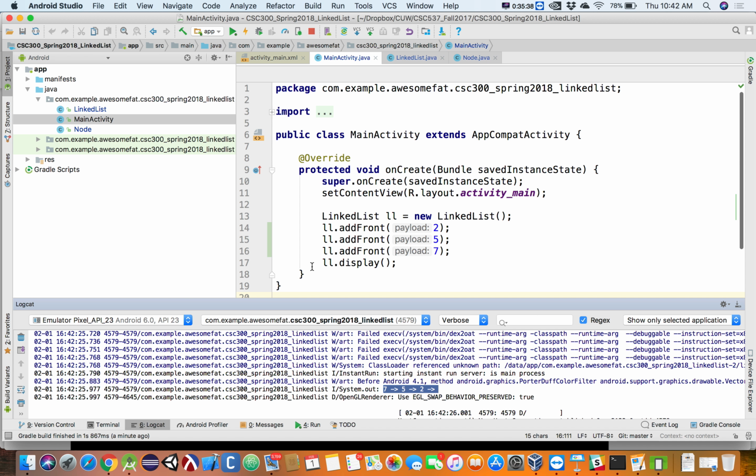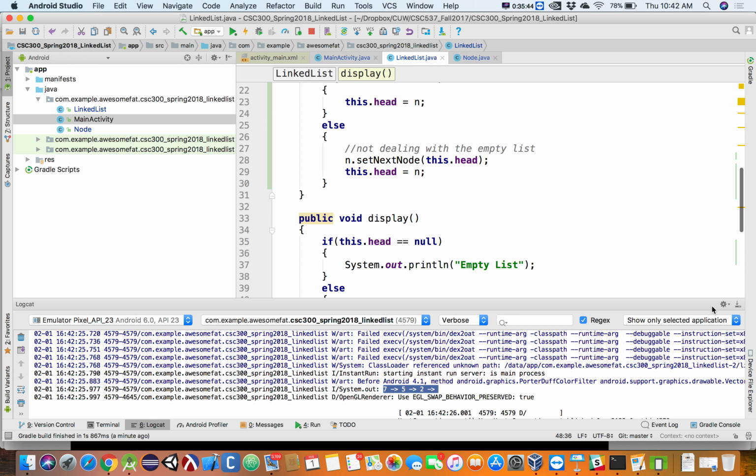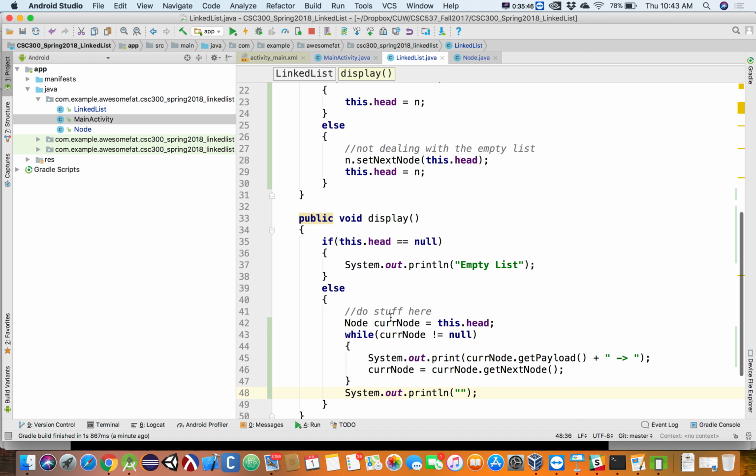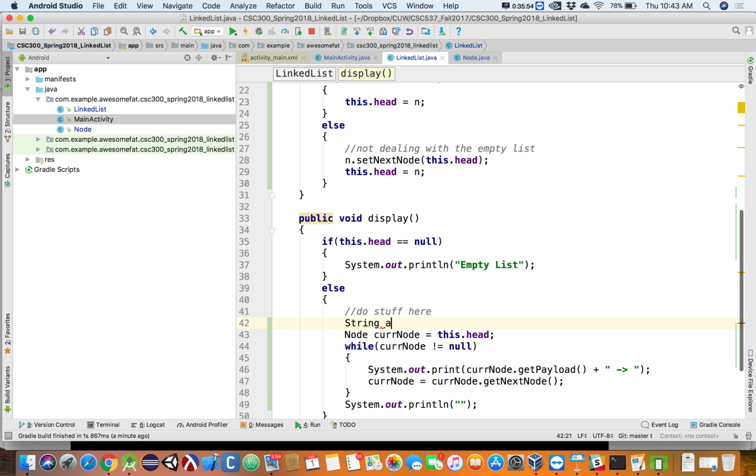Let's go ahead and do that string version of it, just to practice some stuff. So we'll go in here, and instead of printing as we go along, we want to build up a string. So we'll say string answer is equal to the empty string.